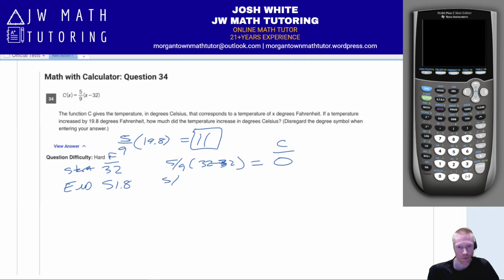Okay. So now I'm just going to plug in the 51.8. And then whatever I get for my output, since I'm just subtracting 0 from it, that's going to be the change in the temperature in degrees Celsius. So you do 5/9 times 51.8 minus 32, well, 51.8 minus 32 is 19.8. Then you multiply that by 5/9. I already did that initially in the first method, and you get 11. So now 11 minus 0 is obviously 11. That's an alternate way to attack the problem if you don't recognize that really all you have to do is take this change and multiply it by the slope.